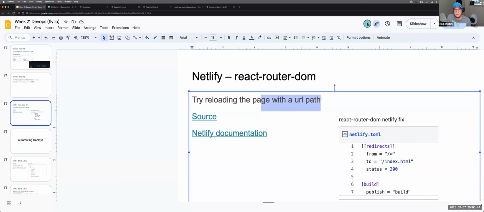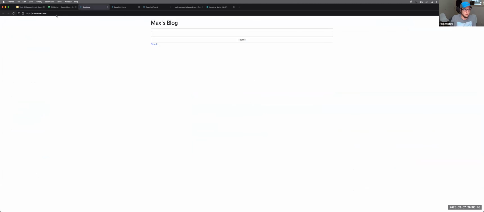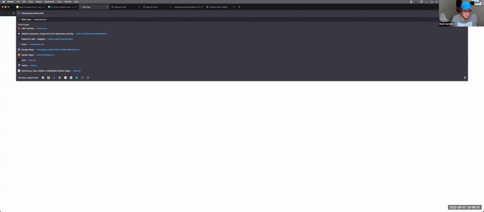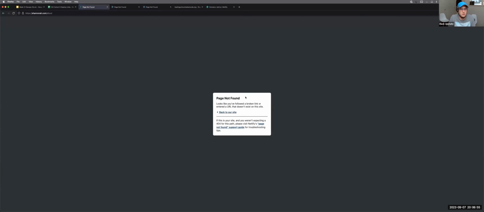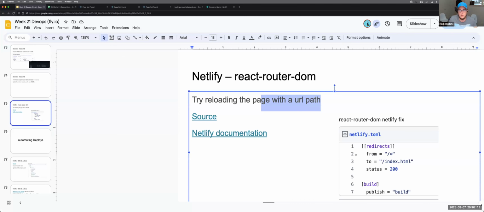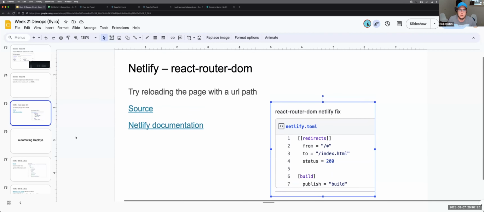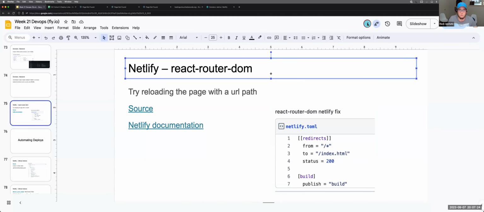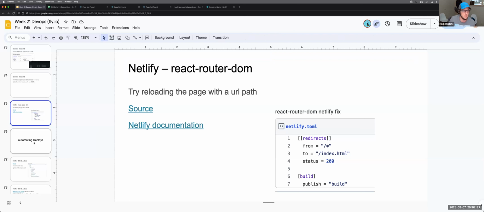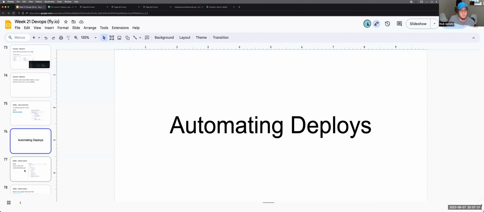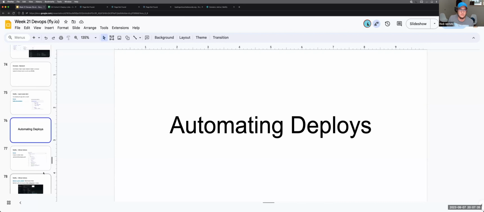Specifically, if you have a URL path, let me show real quick what this looks like. Let's say, Shannon, for your website, if we went to the About Me page, notice how the link is broken. I know you don't have an About Me, but if you have any kind of subpage hanging off of your URL, if you navigate to it directly, Netlify breaks those links. I'll work with people individually or on Monday to get this set up, but there's a small fix that we need to push for your capstone. We're not going to do it with a blog because we're starting now to throw away the blog and focus exclusively on the capstone. There's some automation stuff that I want to talk about, but only if time permits next week.